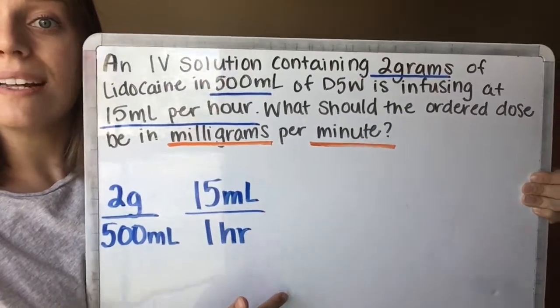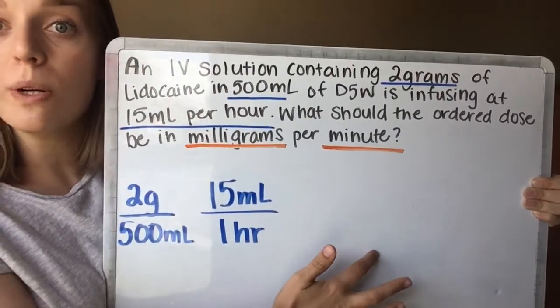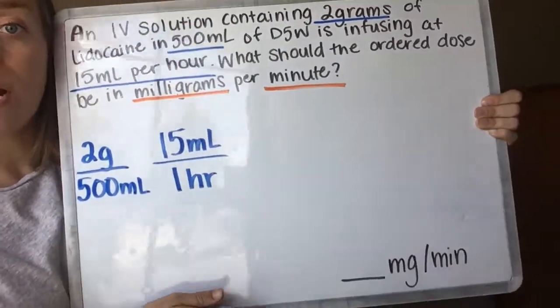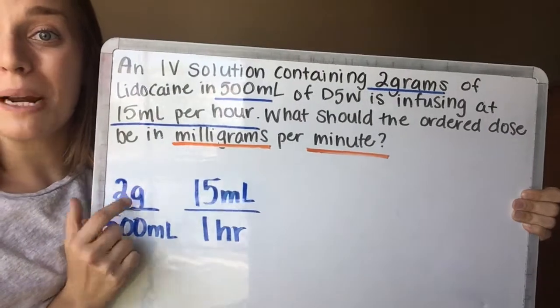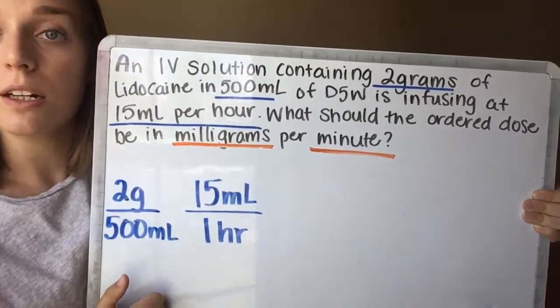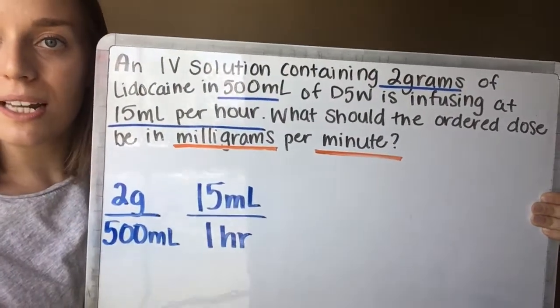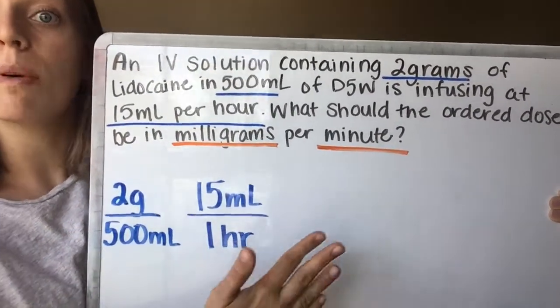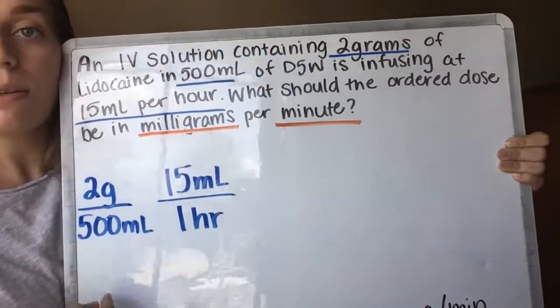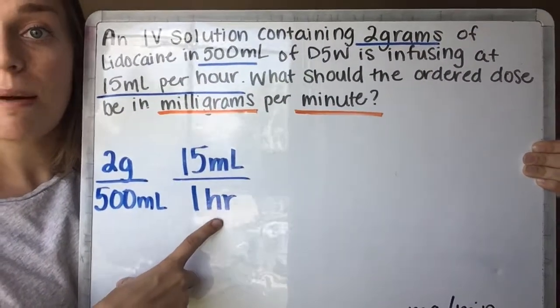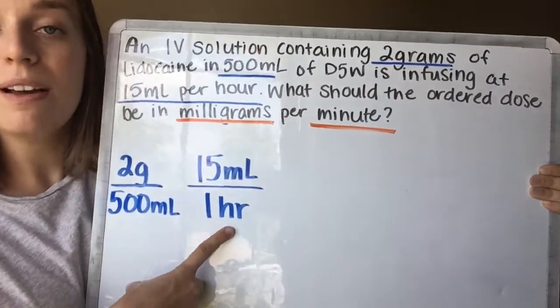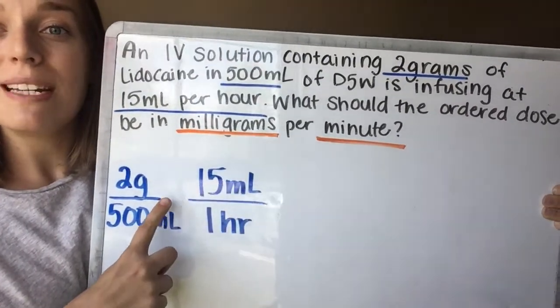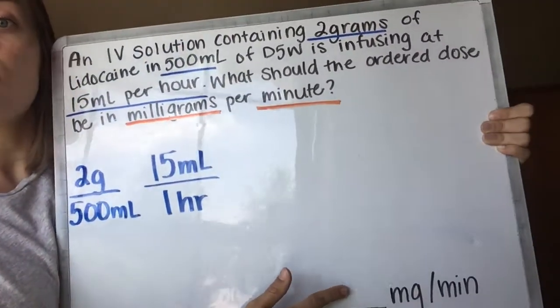Now I'm going to fill in what I need, what I already do know, but what the problem does not explicitly say. For example, we know that we're trying to get to milligrams per minute. Right now we're in grams—I don't see any milligrams in here, so I need to turn this into milligrams. I know how to do that already, so do you. It's 1000 milligrams per every 1 gram, so I'm going to fill that in. Additionally, we have minutes here. I don't see minutes here, but I see a unit of time—I see an hour. You know how many minutes are in an hour. We're going to put 60 minutes in an hour. So we're just breaking these units of measurement down even further to get to the solution that we need, and then we're going to multiply right across.